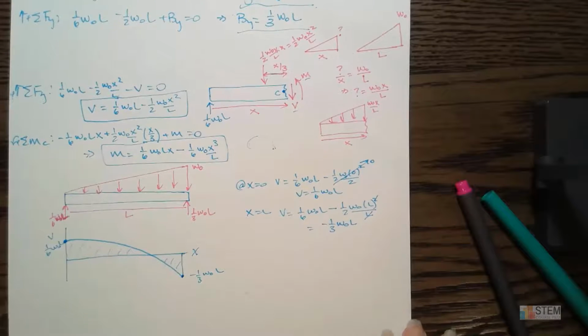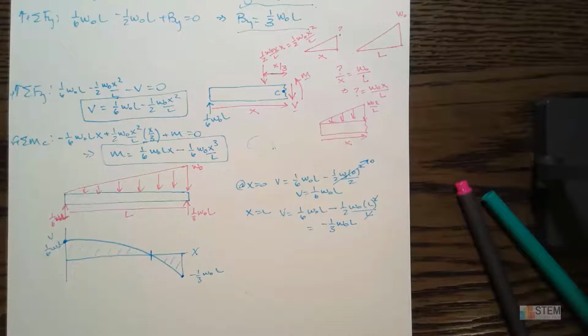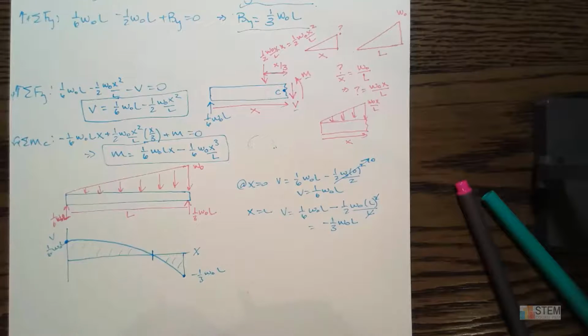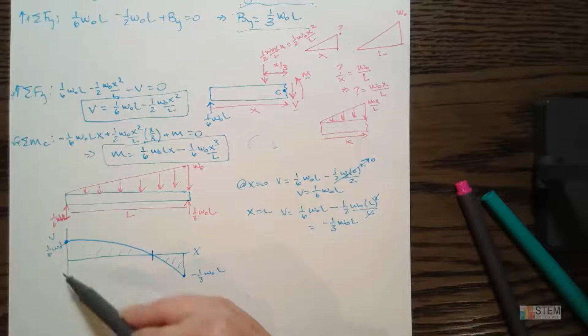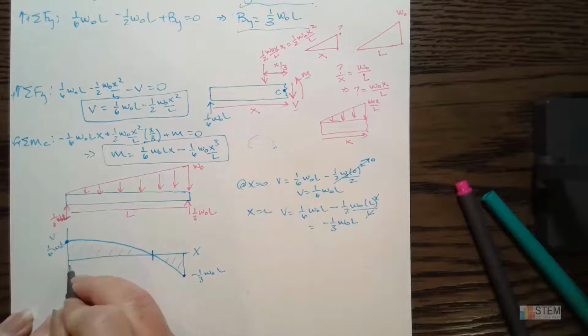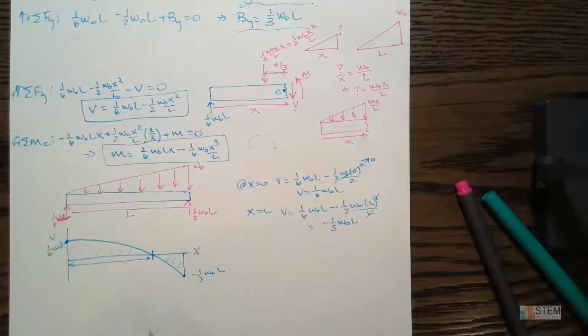And there you have it. Okay, now notice we cross the x-axis right here. So if I'm crossing the x-axis right here, what has to happen with v? Well, v is going to be 0, right? Because notice this is v. So if I'm at the x-axis, v has to be 0. So I need to know where this location is for when I do my moment diagram. So how do you think we could find that location?